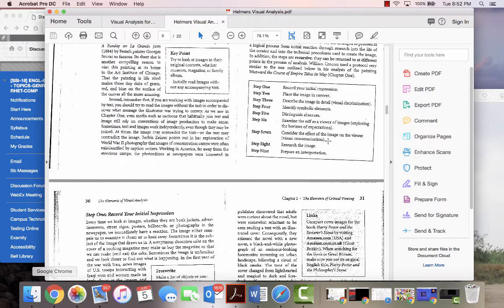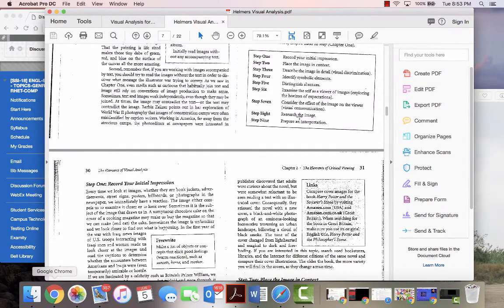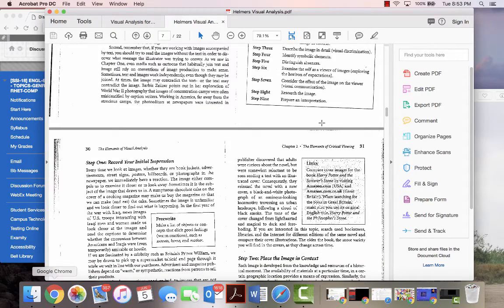And when we talk about the methodology we're using, the new materialist rhetoric, that's what this really focuses on, the effect of the image on the viewer. Research the image, you've been doing that kind of stuff. And then your interpretation is where you're actually doing this analysis.